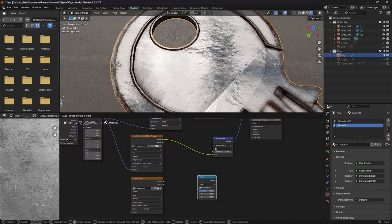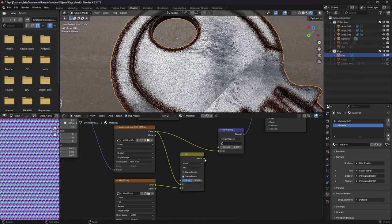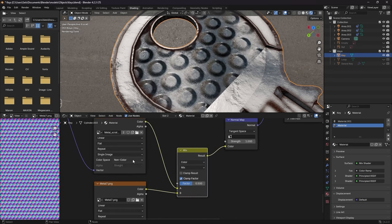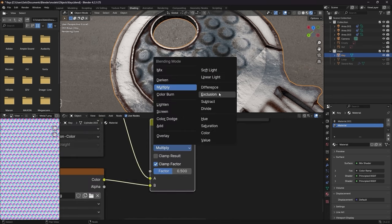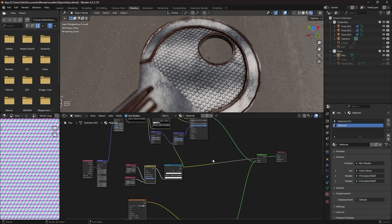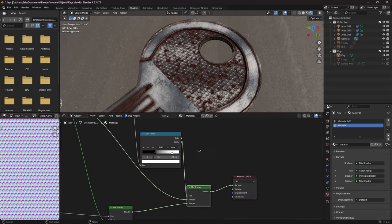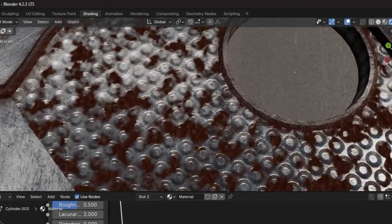Mix. Color. Put these into each other. Oh, that's the wrong one. Okay, and then this has to be non-color too. Overlay. Boom. I want to have spots of rust in between these. And now plug you in. So now there's bits of rust in between these areas.